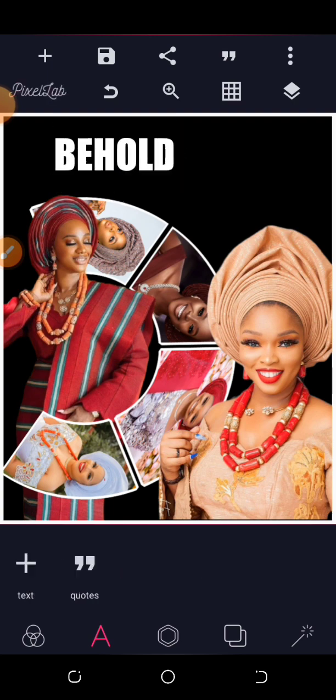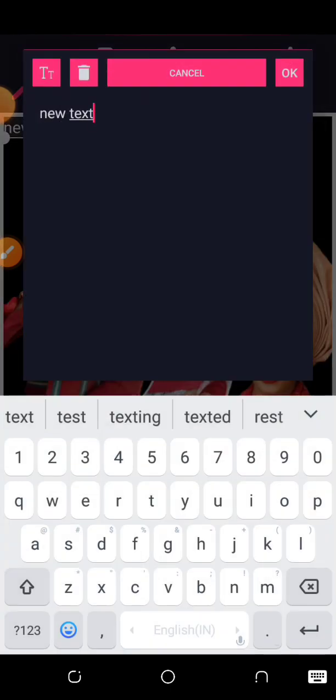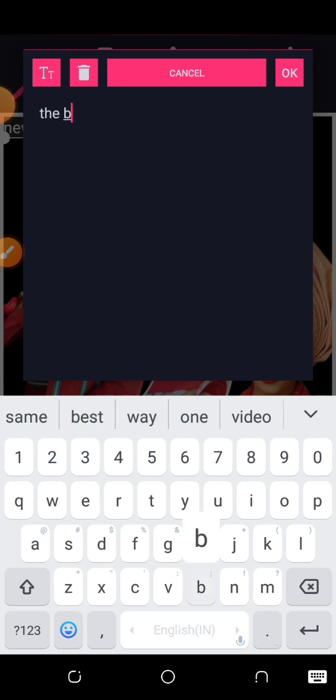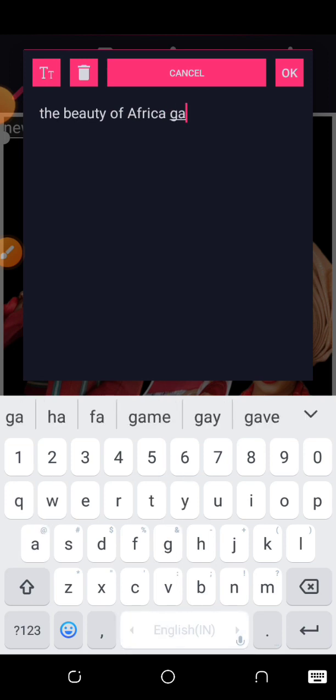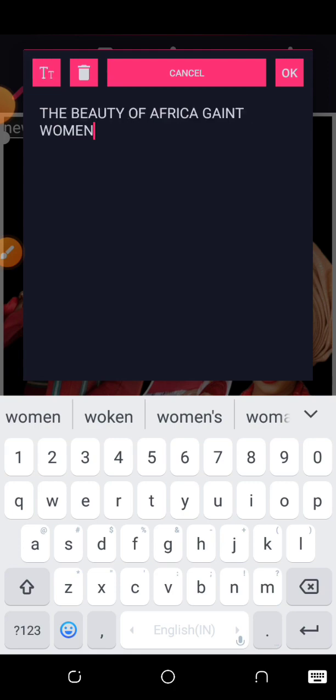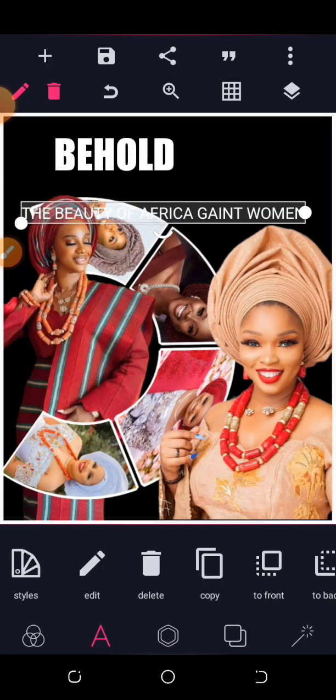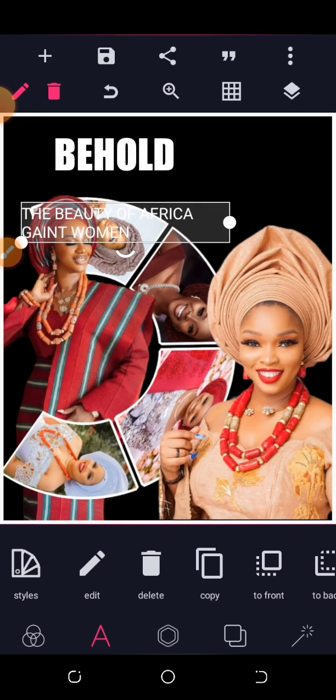And then you can pick the next text. Behold the beauty of African giant. So that is it.